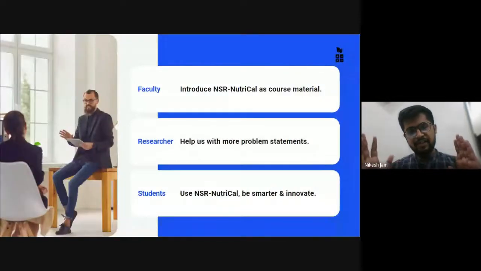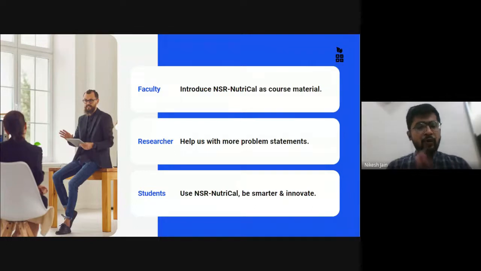Now what we are expecting from faculty members is to introduce NSR as course material, not limited to case studies, to make something bigger, to create something which is not there. Why not come up with some project? That's an example even I gave. We were in the top 5 innovations of the entire Manipal University. We got our fund from the Government of India for such innovation before I got my degree. So being a student is not a limit. It's only a mindset difference and the amount of time you are saving.